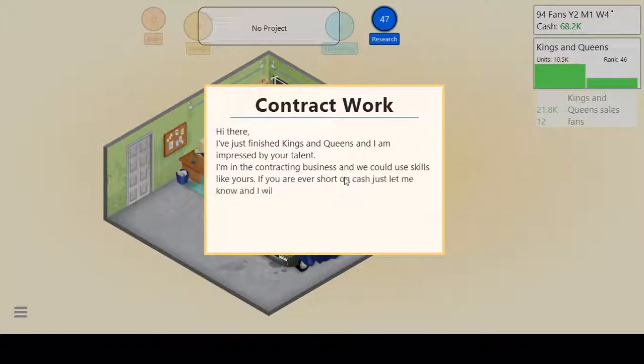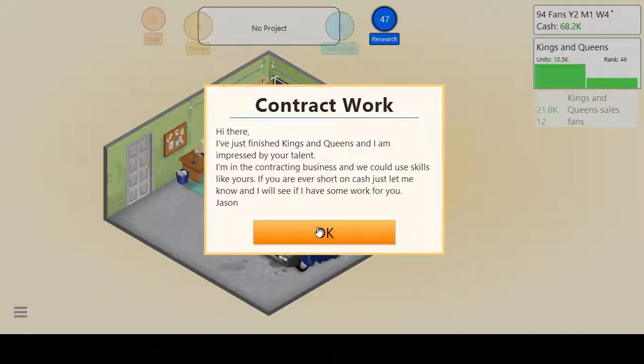That's actually really good. Hi there, I've just finished Kings and Queens, and I'm impressed by your talent. I'm in the contracting business, and we could use skills like yours. If you are ever short on cash, just let me know, and I will have some work for you.